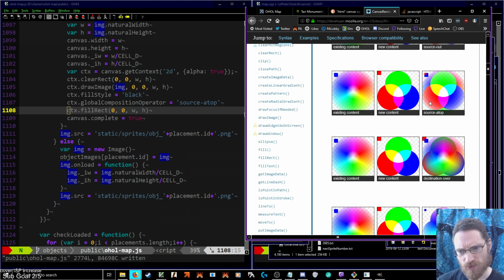So this one appeared to be affected by the alpha of the base layer. This is not true.